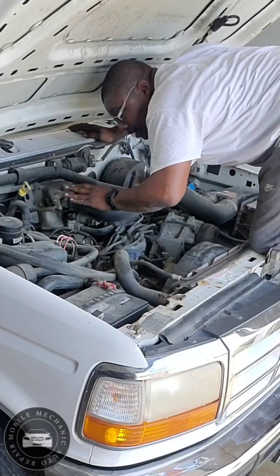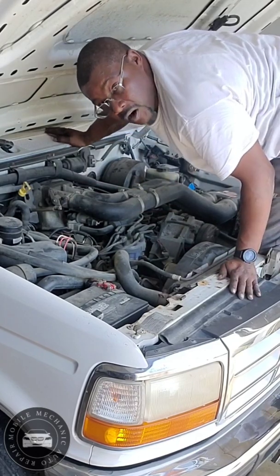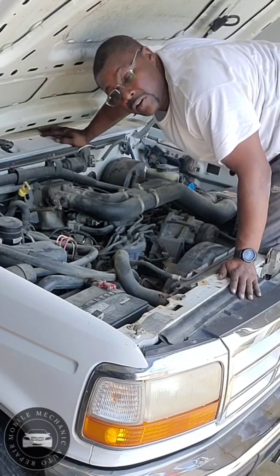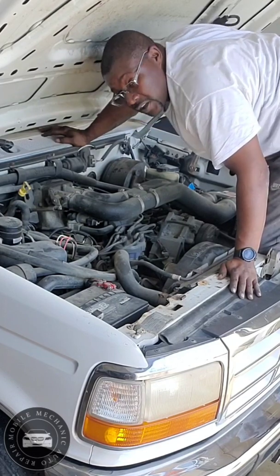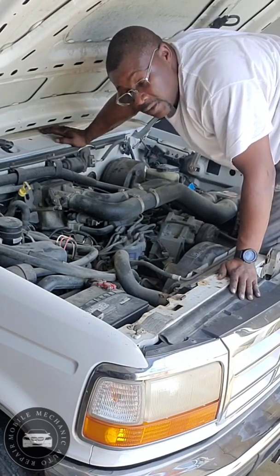And the reason I'm plugging it back in is that these old trucks don't have an OBD2 reader, and if you do find one, you're lucky. It's a special way that you have to do it, with some light.